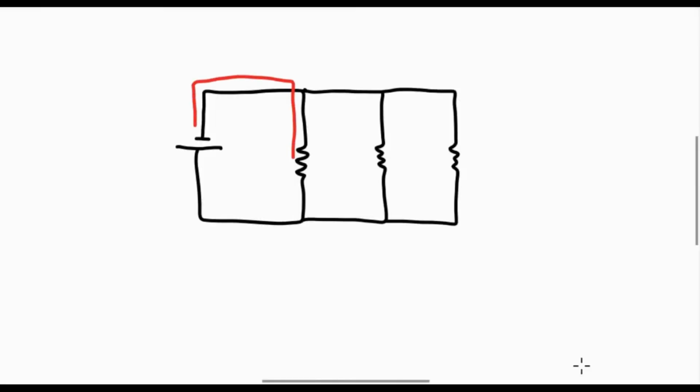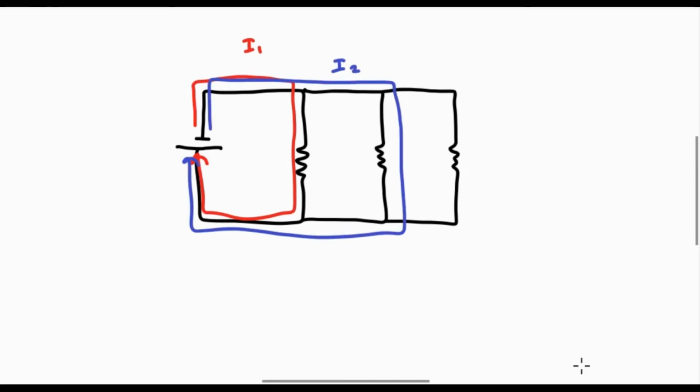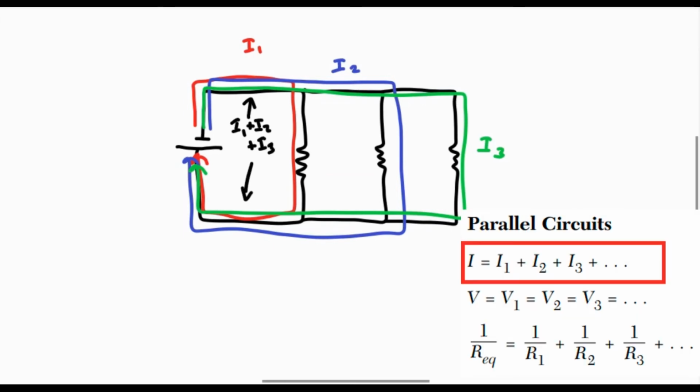Remember how in parallel each branch acts like the other branches aren't there? So each branch carries its own current, but these currents start to add up in the wires that connect the branches. This branch has to carry both the green and the blue current. See if you can spot my typo there, and so does this one. While the main lines out of the battery have to carry all of the current, reflected on the Regents reference tables here.